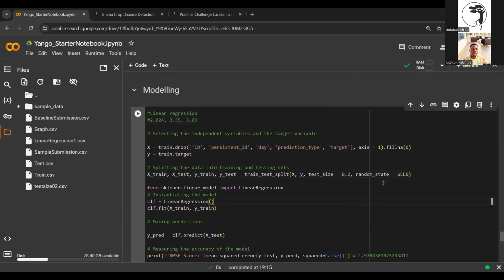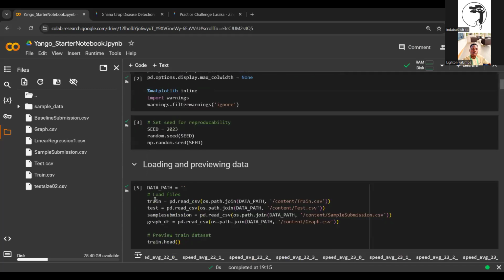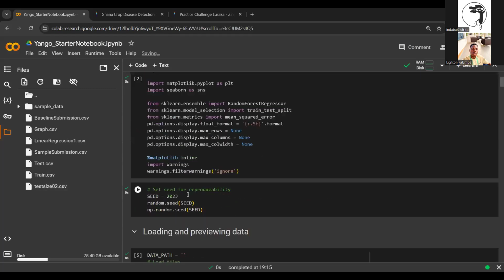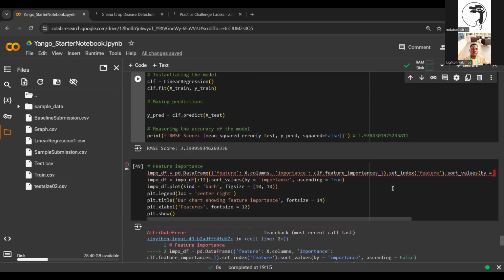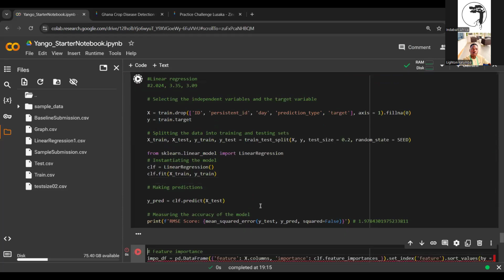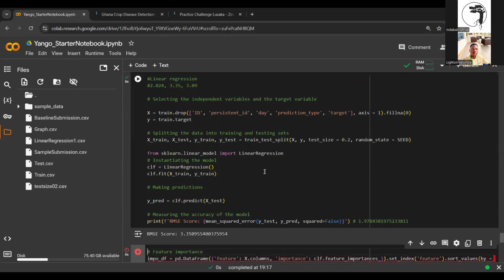So now that we have added the random state back and the seed is right at the top. When we started, this was the seed. We said seed is equal to 2023. So now let's try to run it with a seed in place just to see the difference. You see 3.35. Again, we run it, 3.35. So the model here is now giving us the same thing, the same thing.